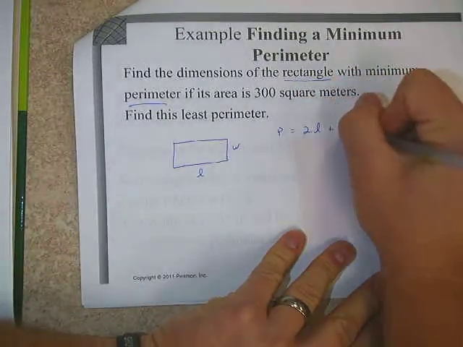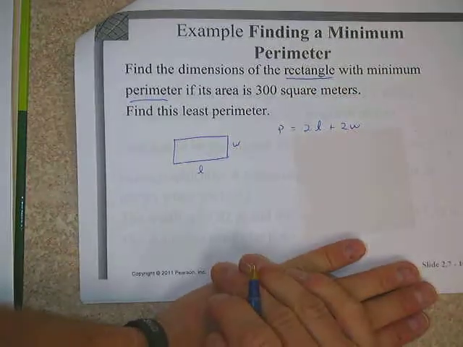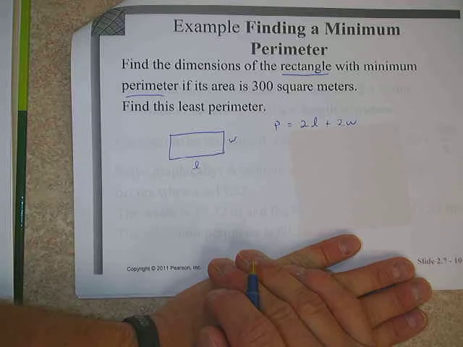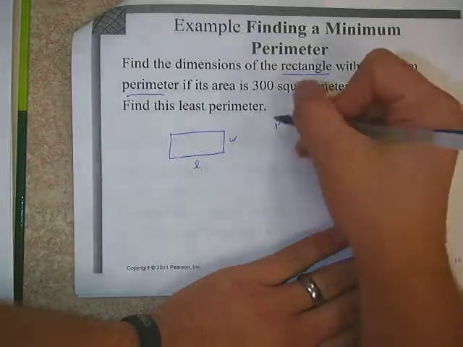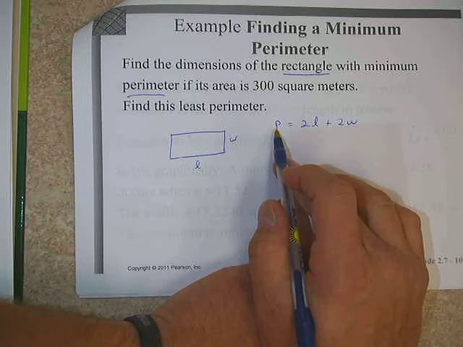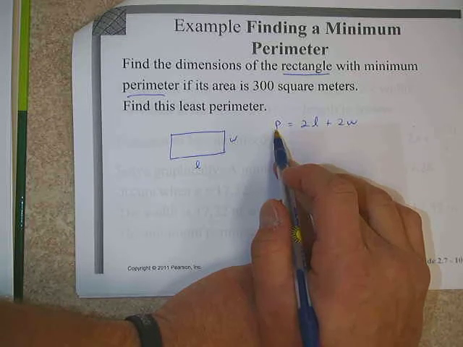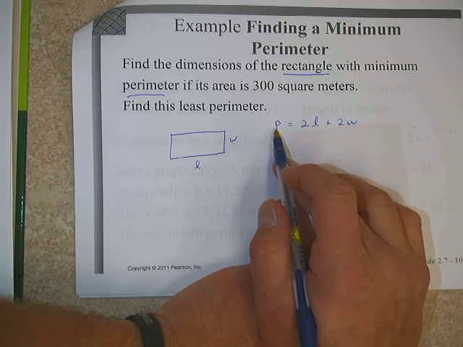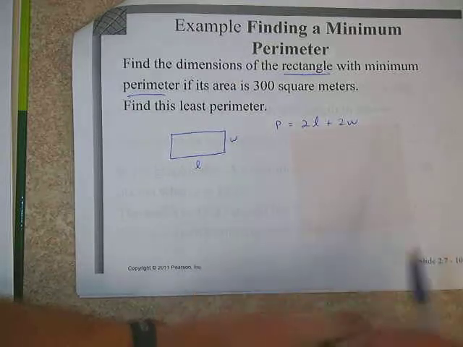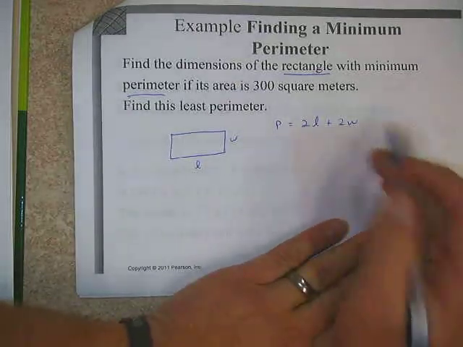So we know that when we have a rectangle, it has dimensions length and width, and the perimeter is going to be 2L plus 2W, as we know from geometry and lots of other math classes that we've had so far. Ultimately we want to find the minimum perimeter in this particular case. Now, the main problem is that if we want to find a minimum, we would like to be able to graph this, or if it were a parabola, we would be able to find the vertex of it.